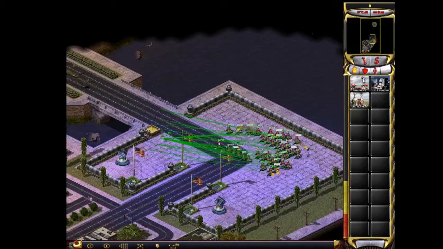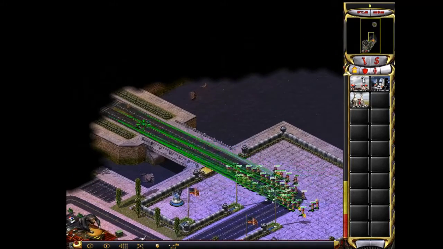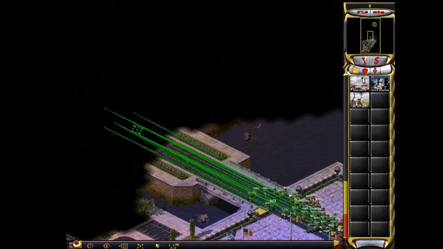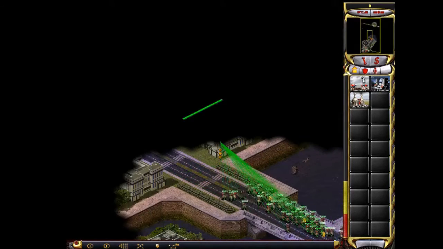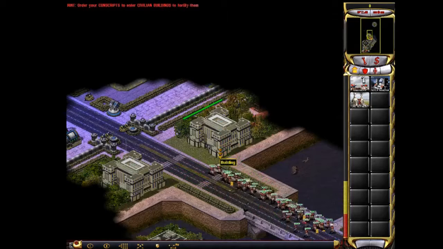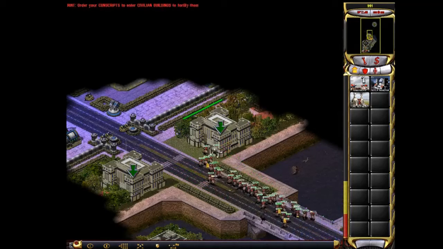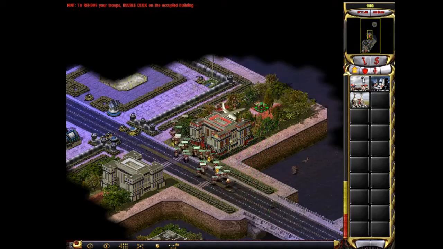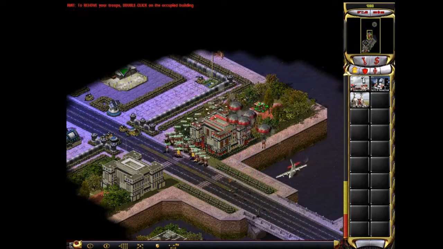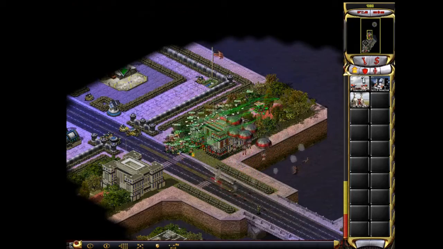I could have used that barracks as a secondary staging point, but I messed up and didn't buy two engineers, not one. There's some crates over there. I guess I'll go for them. Oh, you're just walking in there, huh?